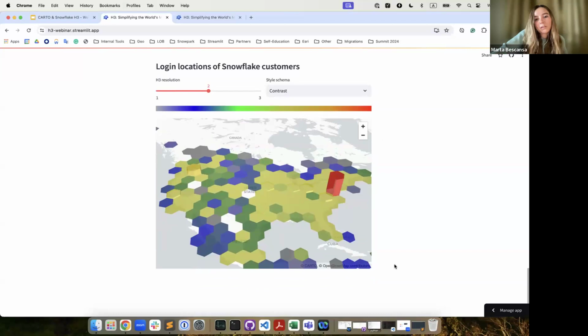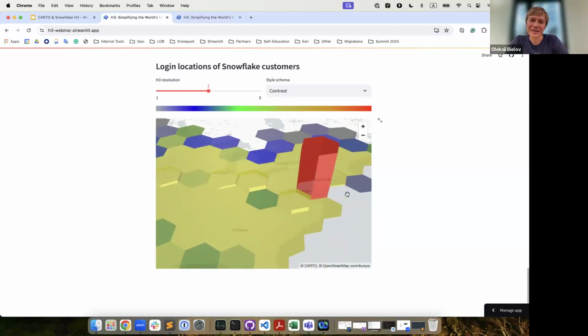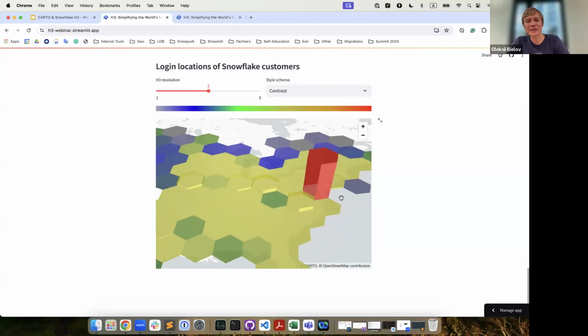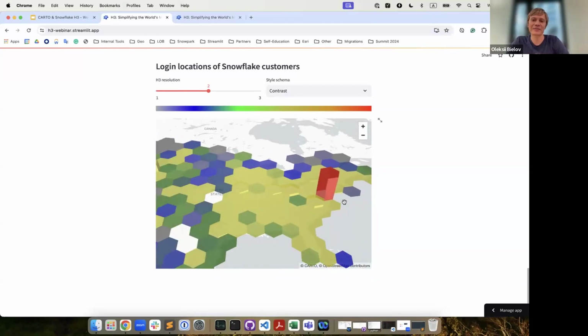Sounds like New York is a hotspot. I don't know if it's New York exactly, but it's close to New York. If you went to a higher level of detail, maybe you would find what this area corresponds to.